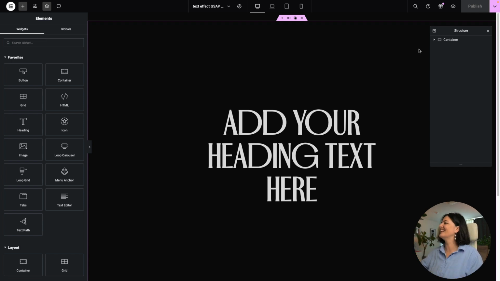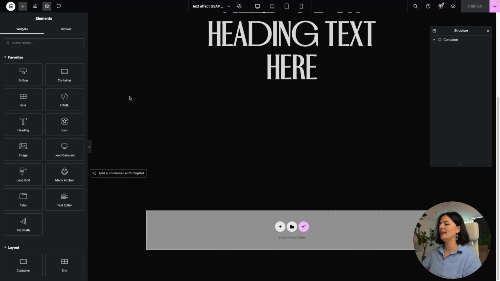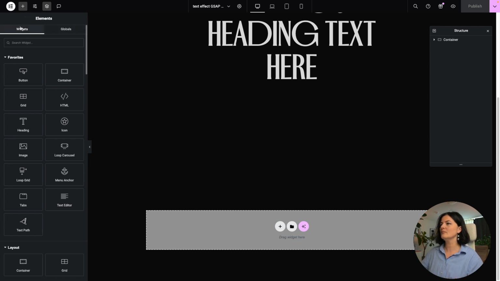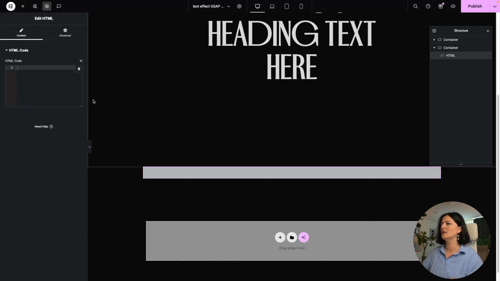All right. Okay, so now I'm going to be adding an HTML widget for our code. So let me just drag it in here. I know that I can click on it and it's going to be added to the page. I am again saying this because people are commenting silly like this. If you click on it, it's going to go in the container that is on the page, period. If you have more containers, then you can click on the container where you want it to go. Sometimes it goes, sometimes it doesn't. So, and I didn't want it to be in the container that is holding our text.